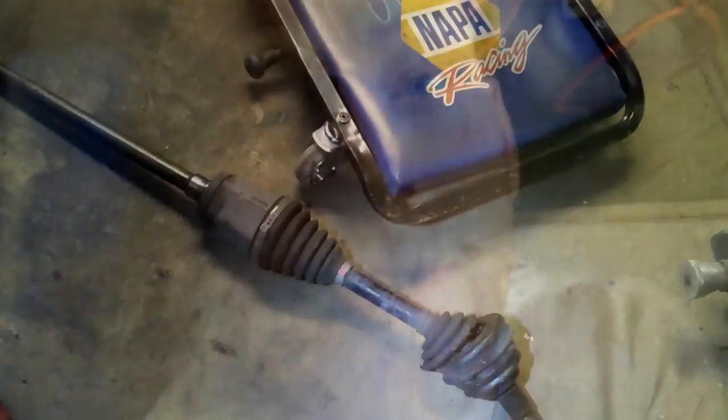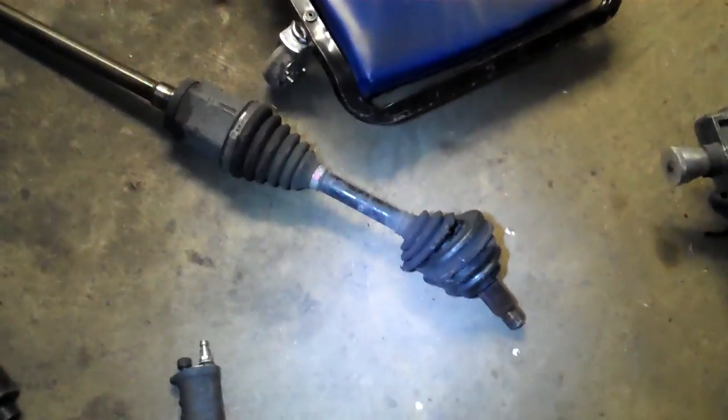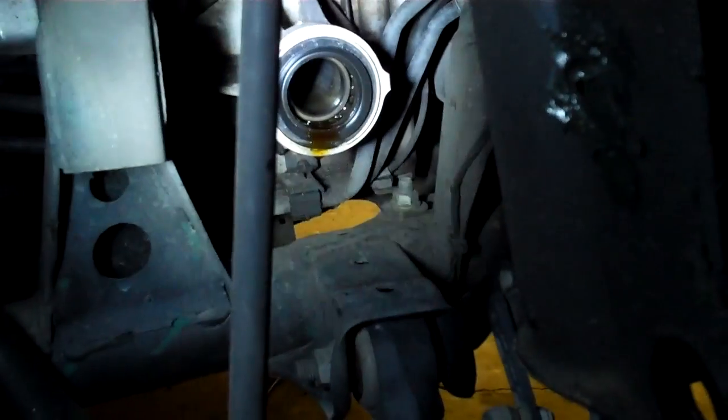So love you. I tried to get this all in one take, but I forgot something. When you go to pull this out, it's got a really long axle shaft, and this is important. That's why I went back just to do it. You've got a stability sensor that's right here. See that thing with all the arms and legs on it? Right there. You just got to be careful when you go to pull the axle out. You got to pull the axle out to the rear side of the vehicle of where the strut is. This will flex out of the way. So you just flex that out of the way and slide it out.